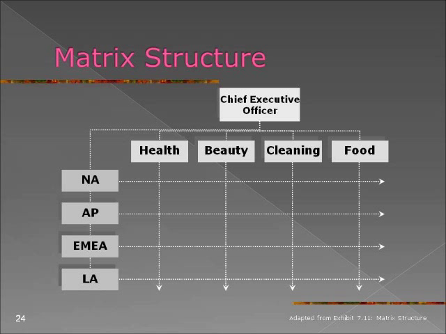Matrix structure is defined as a type of management system in which workers report to more than one person, effectively having two or more supervisors at the same time. This can be illustrated by the example of a project environment, where professionals with different types of expertise are brought together to work on projects. They report to a number of managers of different projects as well as to a functional supervisor. The idea is to share knowledge and personnel to maximize effectiveness.